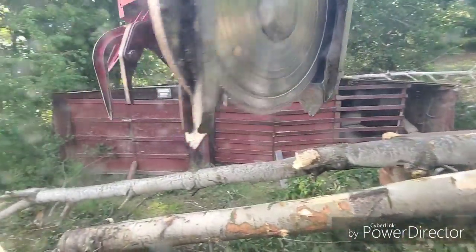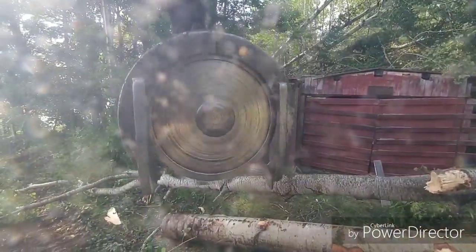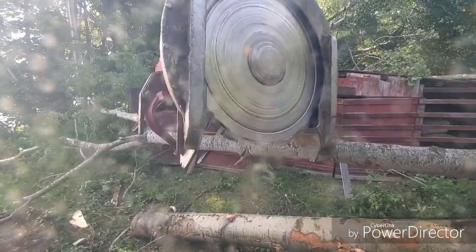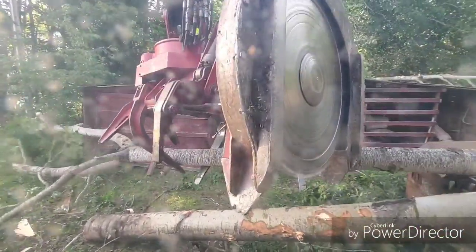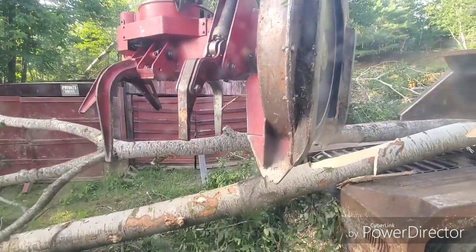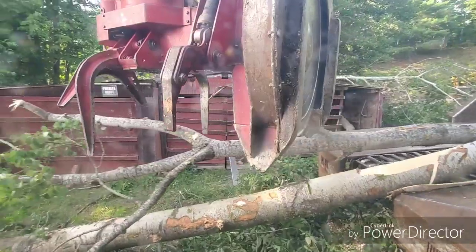Got a guy here who wants them for firewood, but I just don't have room. Throw them in the chipper and make them disappear.